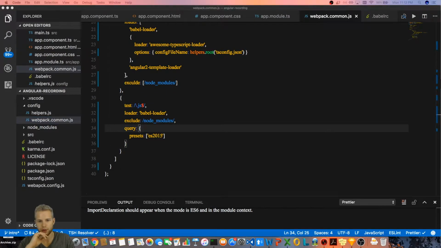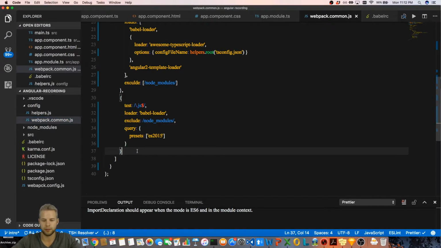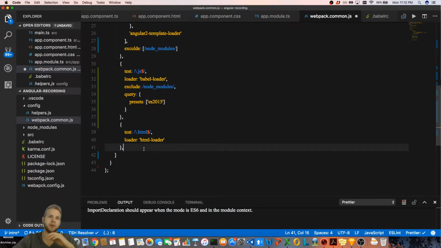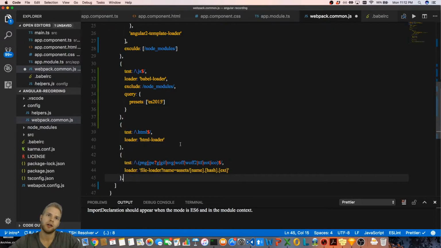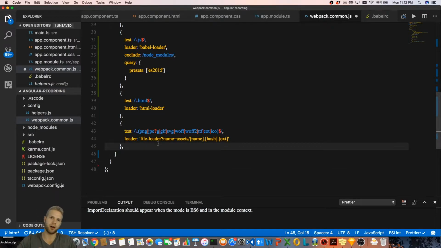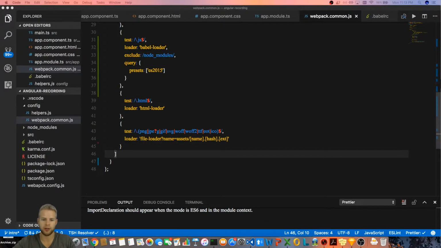Awesome. So the next loader we'll be doing is an HTML loader, and this will basically just take our HTML and throw it through an HTML loader, which will encode into strings, and then basically have it used as JavaScript that our Webpack will be able to recognize. So after we do that, I'm going to set up a loader real quick for our images and different types of files. So our file loader will basically take create paths. We'll take all of our images and load it, make it compatible with our bundle, and give us access to them through relative paths throughout our application that we set up through Webpack. Awesome. And then another loader we'll be doing is CSS.